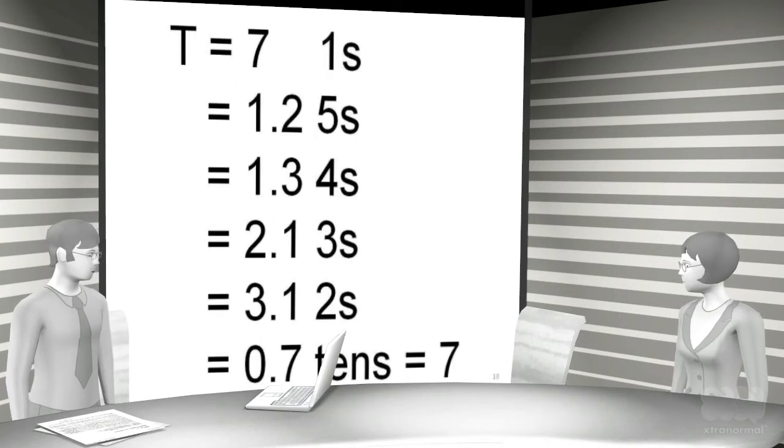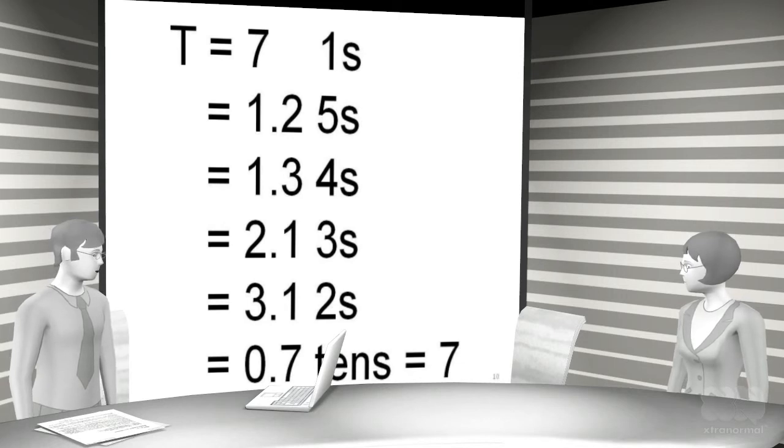In this way a total of six ones can be counted in fours as one fours and two ones, and written as one dot two fours. So a natural number includes a decimal point to separate the bundles from the unbundled in a unit. Thus a total of seven ones can be recounted in fives as one dot two fives, or as one dot three fours, or as two dot one threes. If counted in tens, seven ones become zero dot seven tens. However, we only write seven, leaving out the unit and misplacing the decimal point one place to the right. This may be okay in business, but it creates learning problems in school.